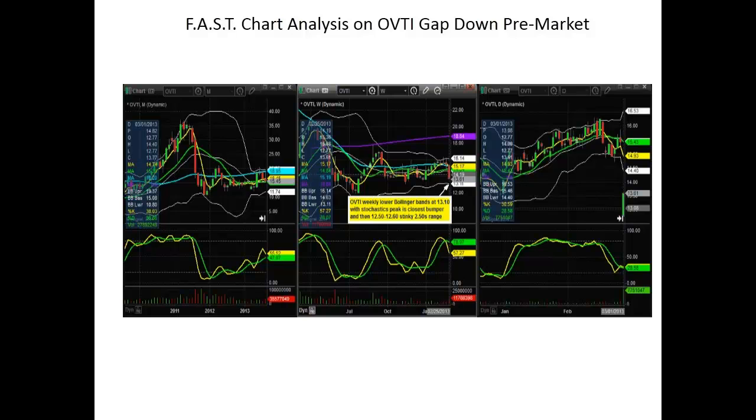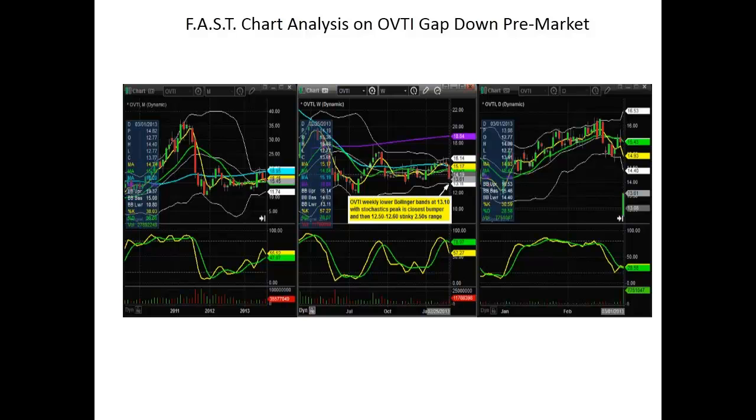But we go into the day with the understanding 1310 on OVTI is the weekly lower Bollinger Bands. We know right off the bat 20 cents below that is 1290, so that's going to be its coil support. And then underneath that, we know right off the bat 1250 is a stinky 250s level, so that means 1260, 50, and 40. Those are going to be the stinky 250s level, initial supports, and if they enter it, that's an area where OVTI can pretty much chop, and if they break 1240, then that could be the next leg of the breakdown.